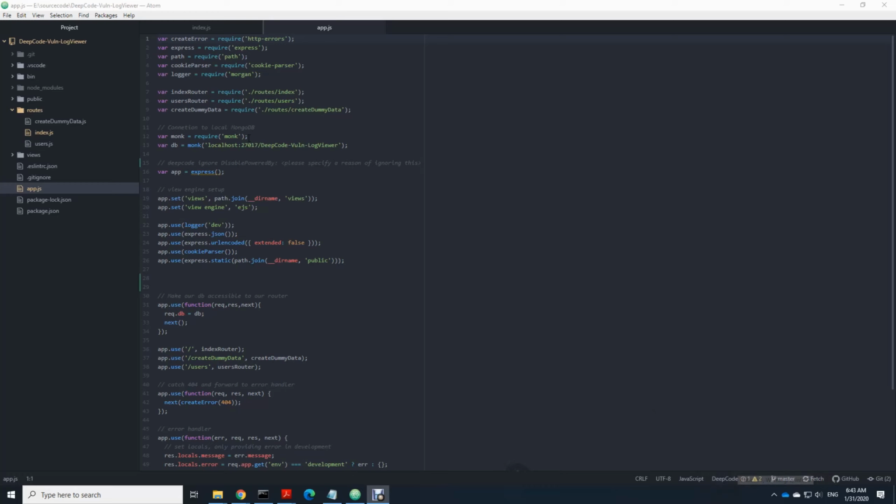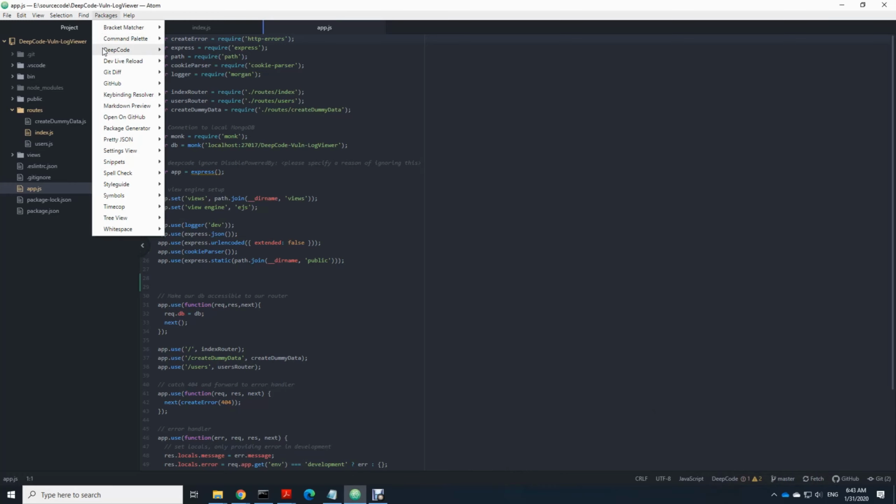This is one way. Another way is obviously it's now in the packages. And this is also the way that we can open the results panel. So either we go here into packages, DeepCode, open panel. We can also go by simply clicking on the DeepCode bar down here. And there is a default keyboard shortcut, which is Control-Alt-O, that is also capable of opening the panel. Obviously you can change that, and I will show you in a second how this is done.